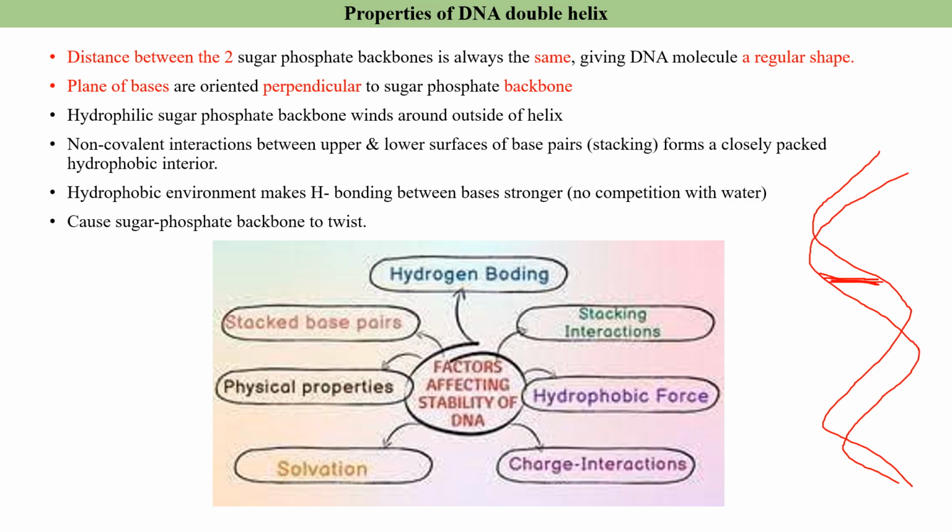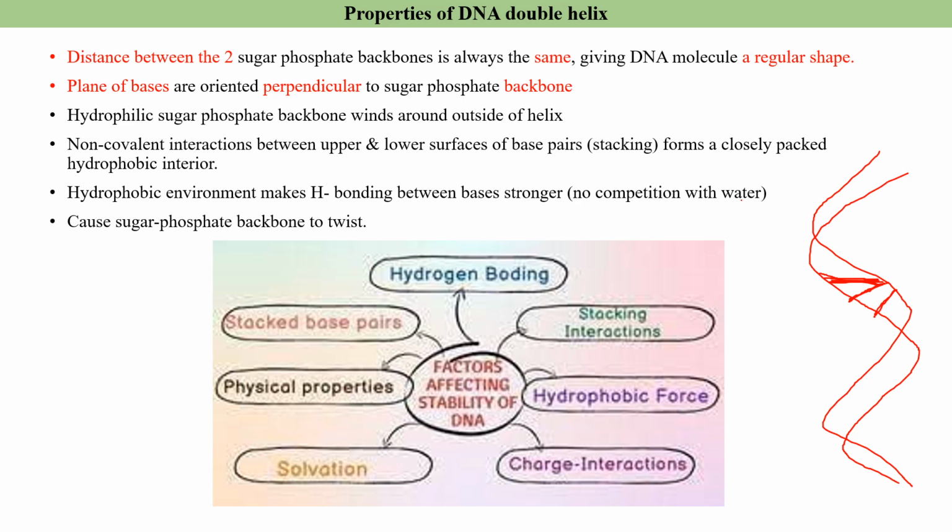It is this base pair that gives a uniform and regular shape to the DNA entirely. I have drawn the base pair like that here, but in the actual structure the base pairs project perpendicularly to the sugar phosphate backbone. This sugar phosphate backbone, as you may know, the sugar and phosphate form a hydrophilic structure, but the bases inside are hydrophobic.